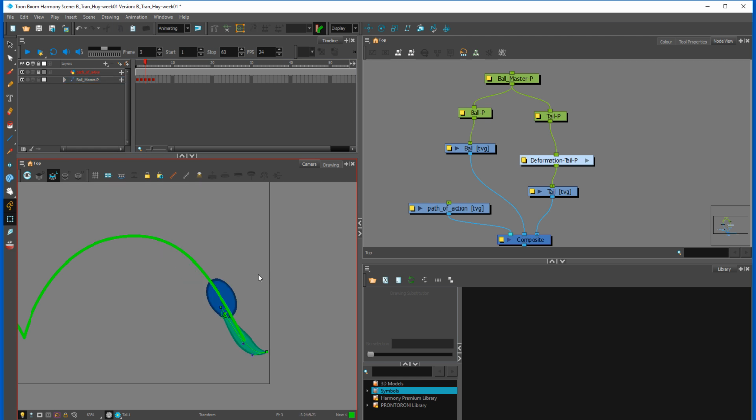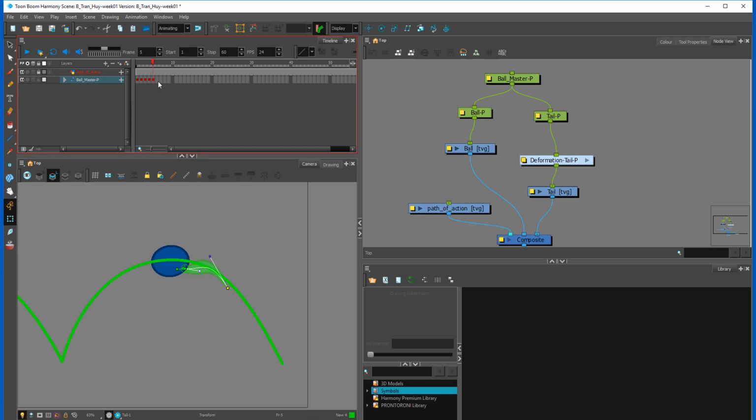So here's our tail. It's following the path of action. And here is our hang time. Our tail at this point will actually start to break. And our next key will be down here. And this will be our squash.